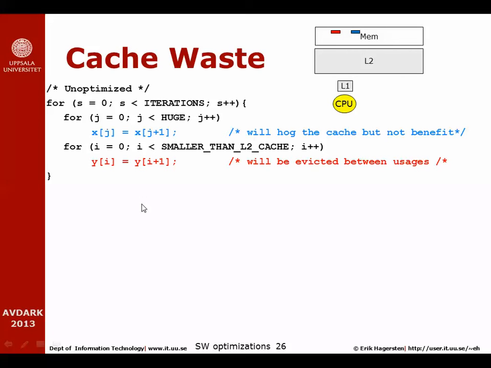And then we have another loop, which has fewer iterations and goes over a smaller data structure, y. So after we are done with the red accesses to y, we will have the data structure y residing in a second level cache. Then we go out again and start to access the blue data structure, which is larger than the cache, which means now we will flush the entire cache, just putting blue stuff in there. We come back and we access the red data structure again, which once more will cause lots of cache misses. This does not look like a very optimal way of using our resources.